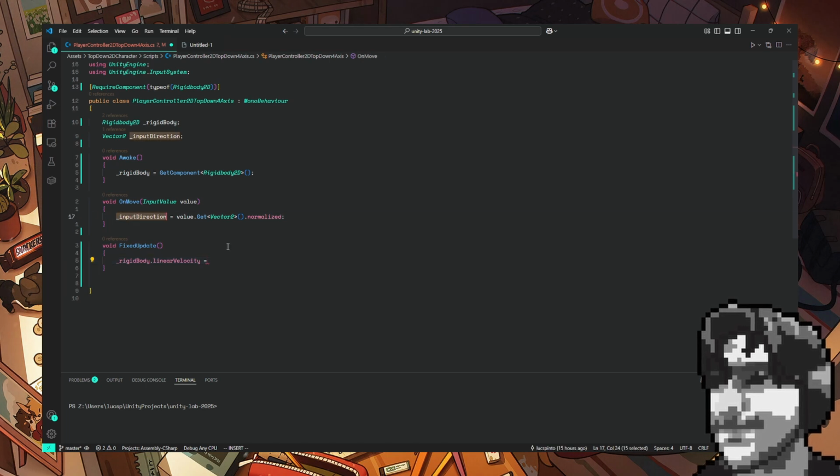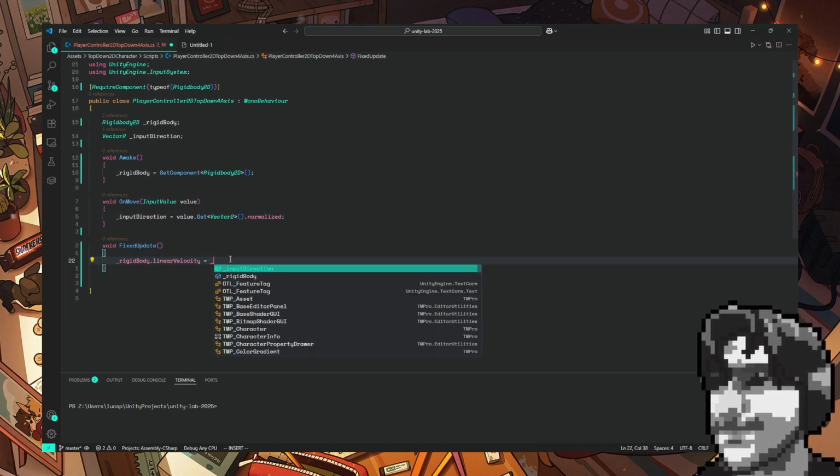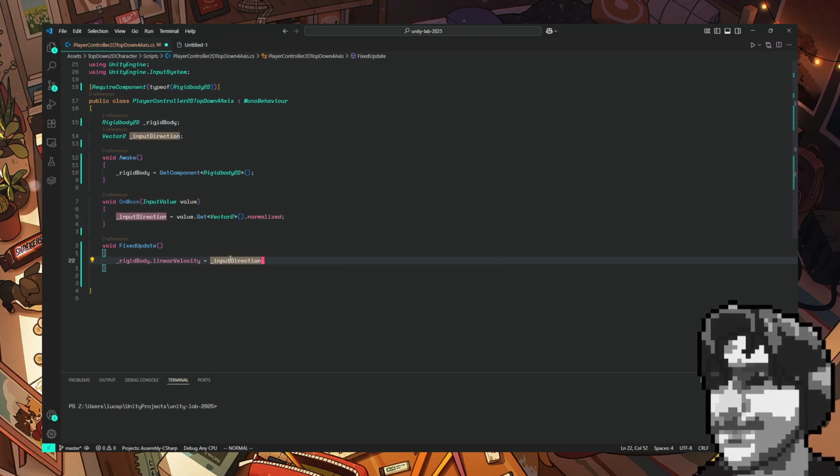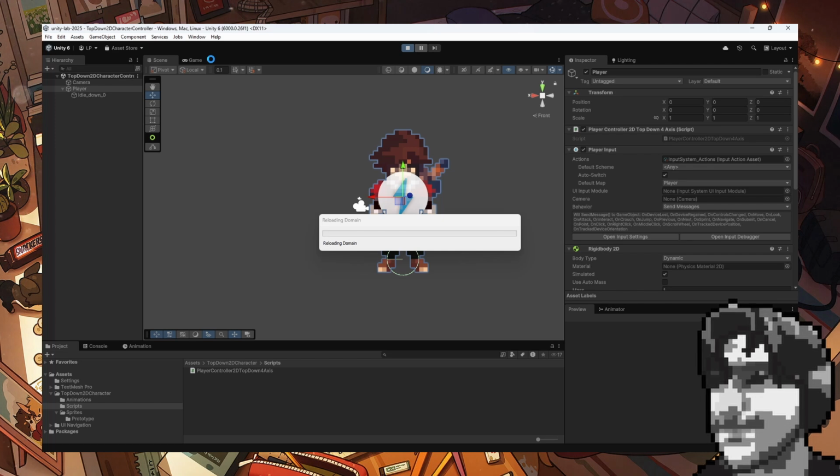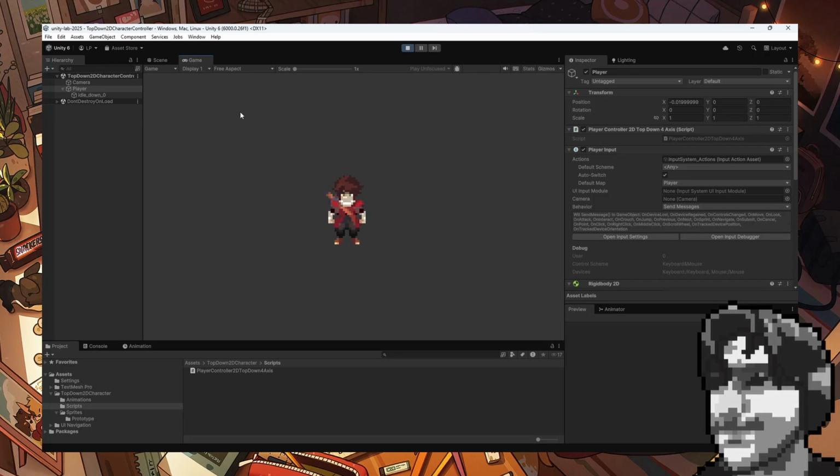To our input direction directly. What will happen right here? Let's see what happened. Ta-da, we have movement, but we have diagonal movement, and this is not what we want. We want only to move left, right, up and down. So we have to restrict the movement to this case.